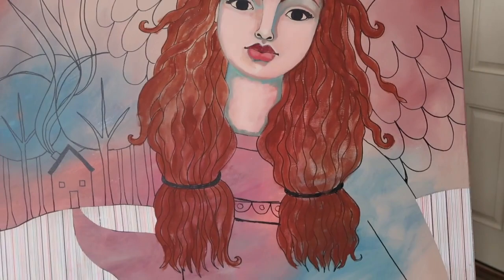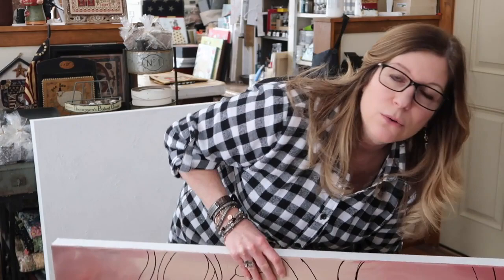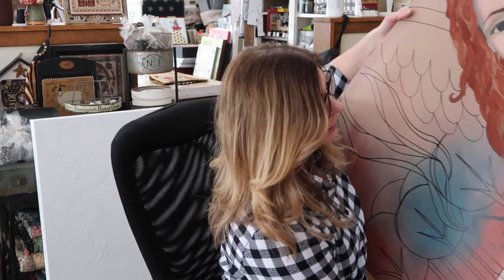So for What You Paint Wednesday, right now it's at 2 p.m. Eastern time. But we are talking about mixing it up a little bit, and every so often do one at night, so it would be 8 p.m. Eastern time. That's when we used to do What You Paint Wednesday. In case you don't know what that is, my friend Kristen lives in Tennessee. She's my soul sister. I live in Michigan. We get together on Wednesdays and we paint live and chit chat with people that join us on the live.